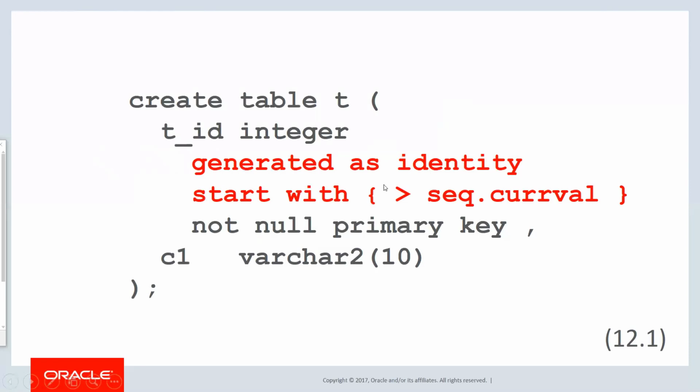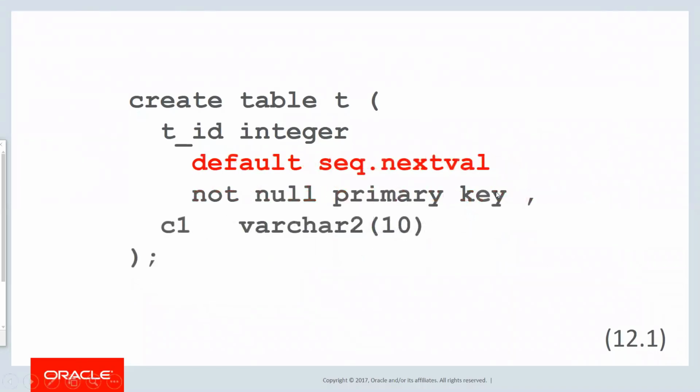One of the things you could do is remember that identity is just a sequence. So all the options that exist for sequences, such as the cache and the increment by values, also exist on the identity column clause. So you can set the start with and put in whatever the current value of your sequence is, or set it to something much bigger than that. Or, as I was saying, getting ahead of myself, you can also assign the sequence to be the default value for the column.